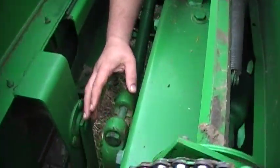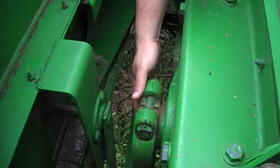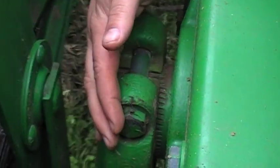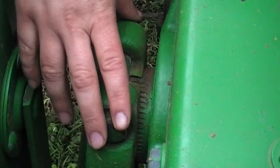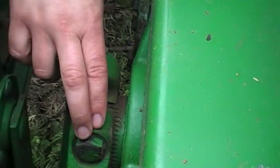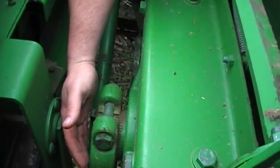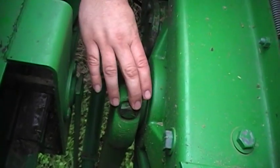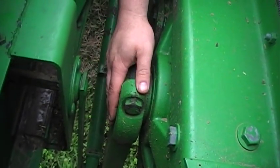Okay, down in here, as you can see, there's a bolt here. This holds your pitman arm, the crank arm for the plunger, to your shaft on the gearbox. And you can see it's splined. If there's any shucking going on, you need to get a new bolt and retighten this back up as tight as you can get it. Sometimes it helps to take the torch and heat up around here on the bell crank area and keep tightening so there's no play in it.